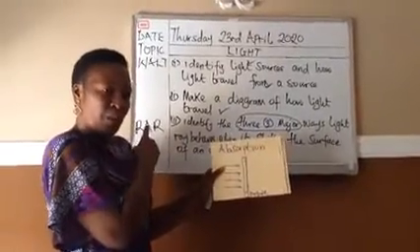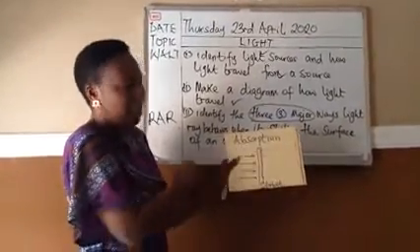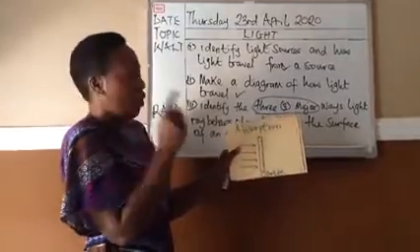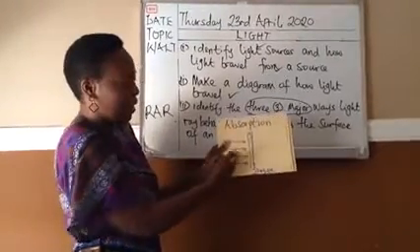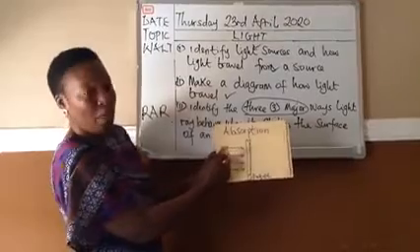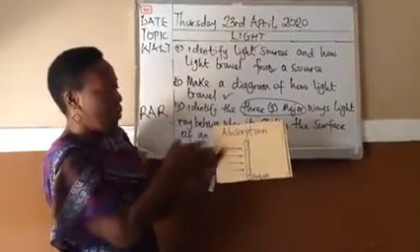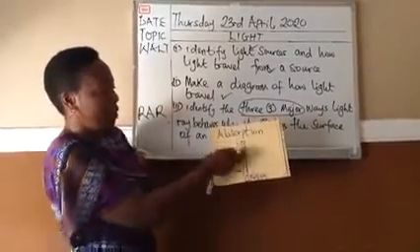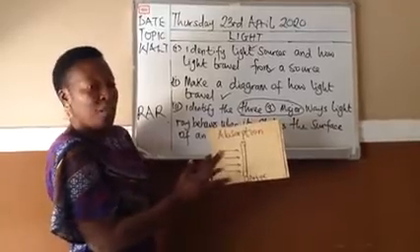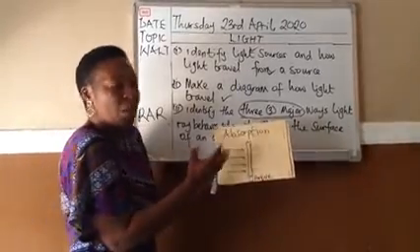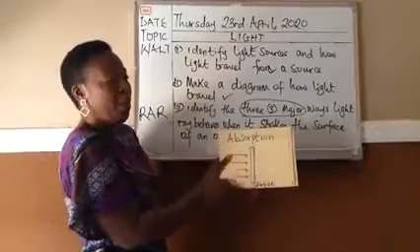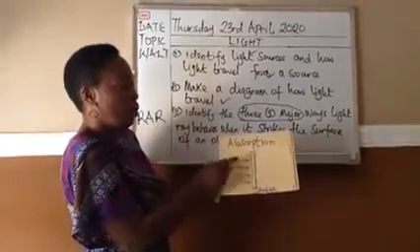Now, the first one, reflection, bounces on the object and then bounces off. But this one doesn't bounce off. Can you see the light ray? Like we talked about, this is how to show light rays, with the arrowhead pointing at the object. This is the object the light ray is falling on, and what is it doing? It's soaking it in. This particular behavior of light, we call absorption.